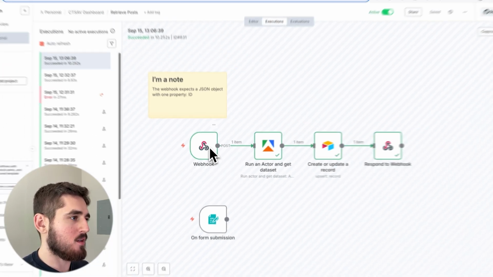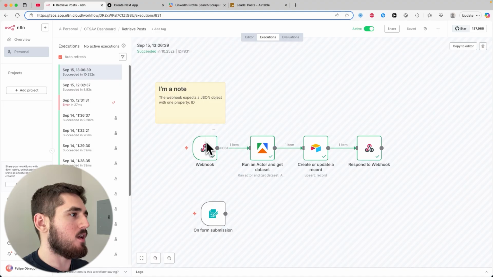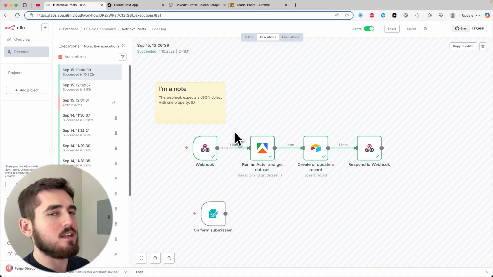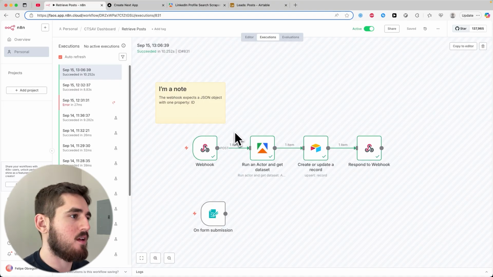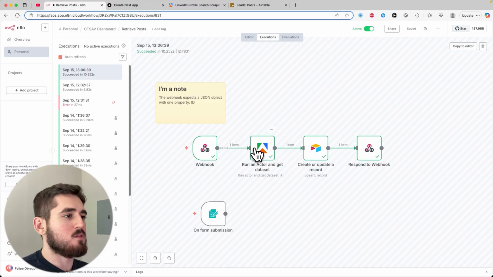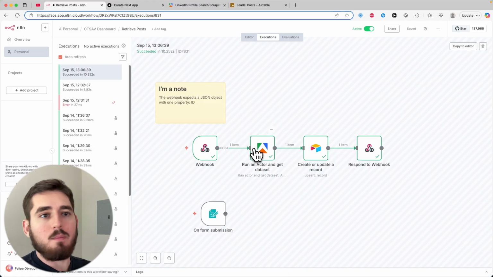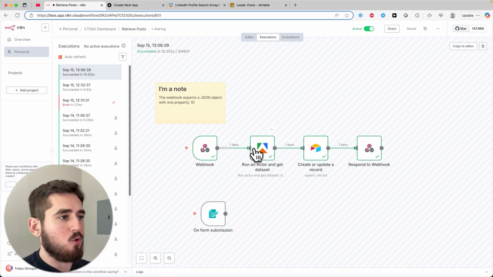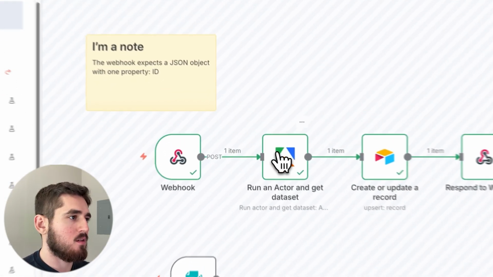We have a webhook that is just receiving the ID, the username of that person. Then I'm using Apify. I'm using in this Apify actor that can retrieve or basically scrape a LinkedIn profile for its most recent posts.